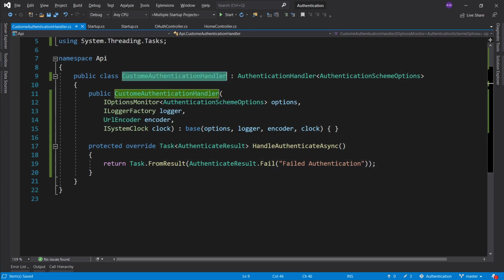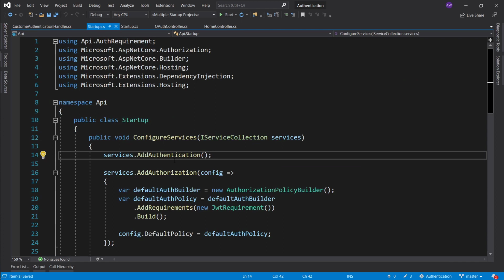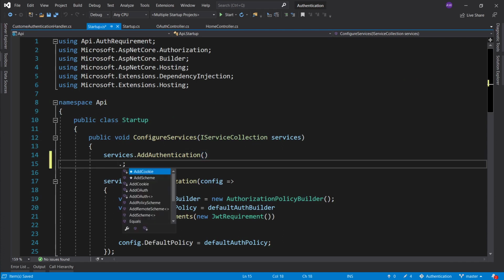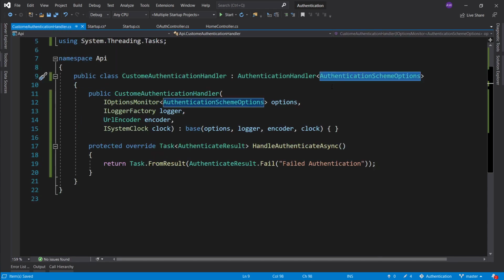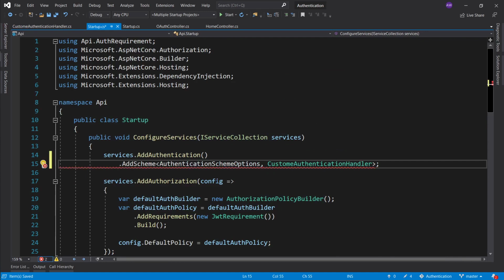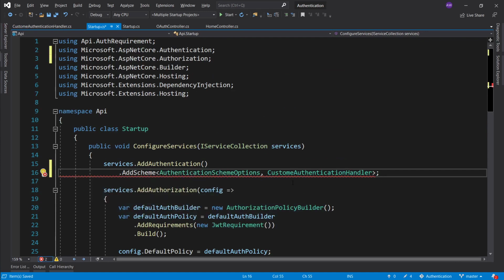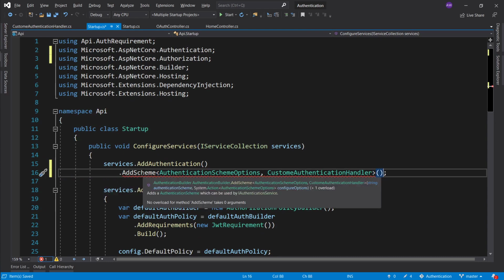Okay, and I'm gonna grab this custom authentication handler. I'm gonna add it to the schema here. So I'm adding a custom schema, and I want this to be used with the authentication options that I have specified here, like that. And I think it's complaining.